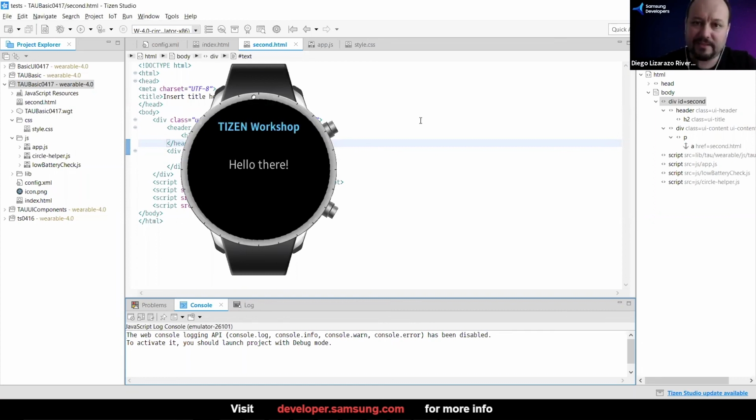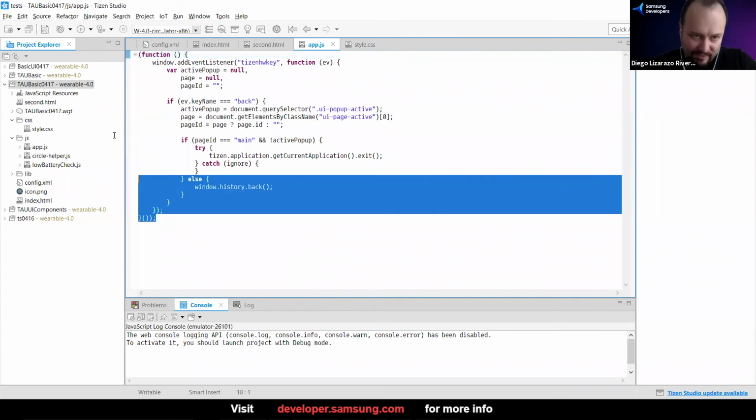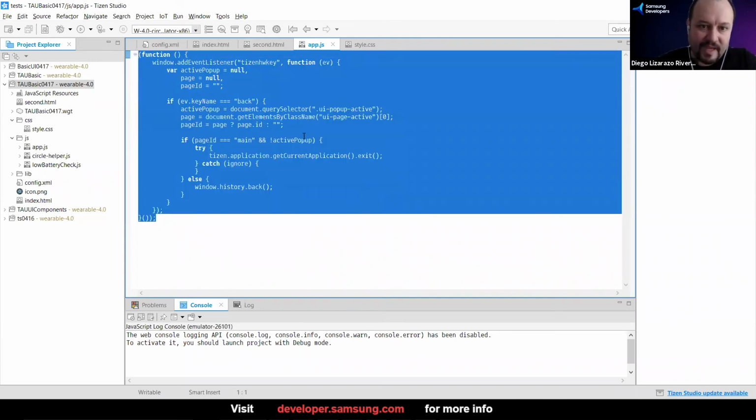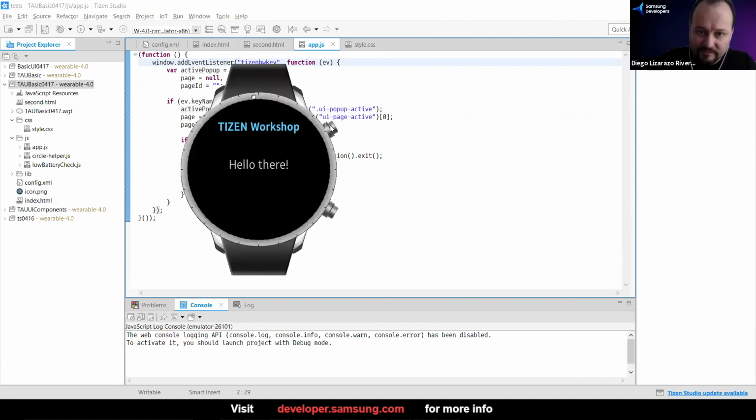So where is that? Well, that is already added in the app.js of your application when you create the project. And you can see that it's already asking some things that we can easily read here. So I'm not going to go into all the details, but we're going to check it really quick. It's adding an event listener to check for a Tizen hardware key, so HW, hardware key. Then it's going to ask if the key that was pressed, the button that was pressed, was back, which is the top one here, because this is the back one, and this is power.